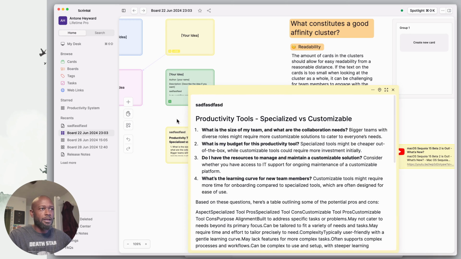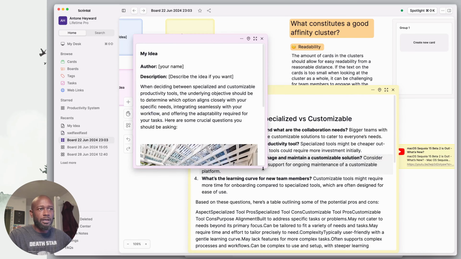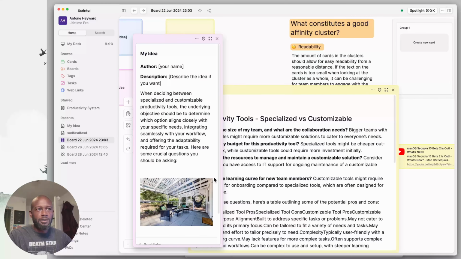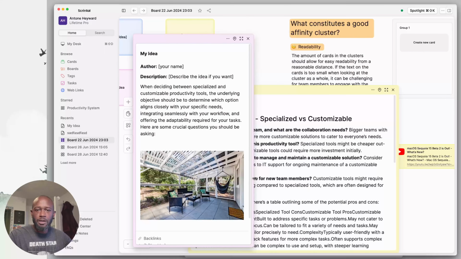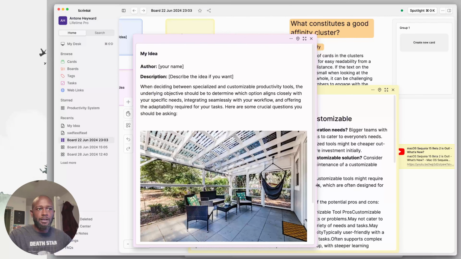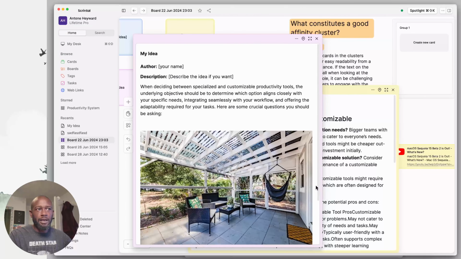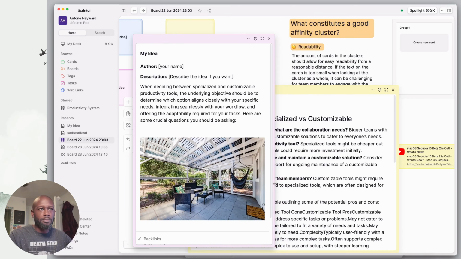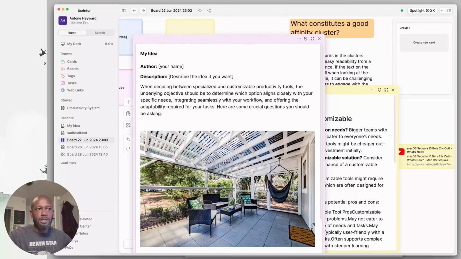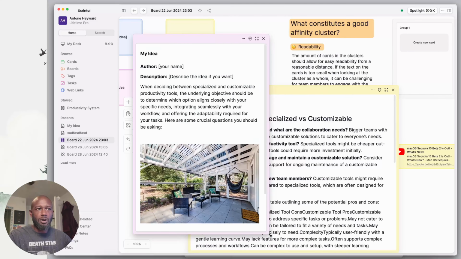You can come in here and double click and open up multiple cards. You can even change the size of the card once it's open. So in here you do have a bit more freedom. You don't have any customization of the layout that you can do on the board directly, but you can open up a card and you do have some flexibility to customize the shape of the actual card here. And you can see images are supported.